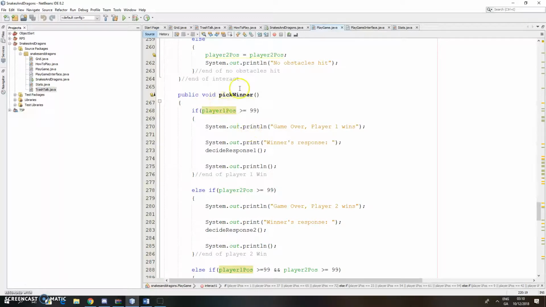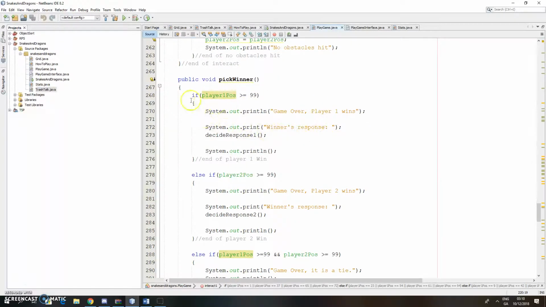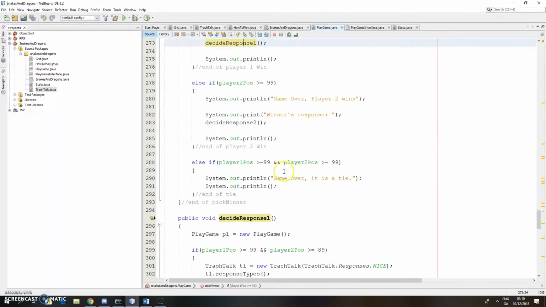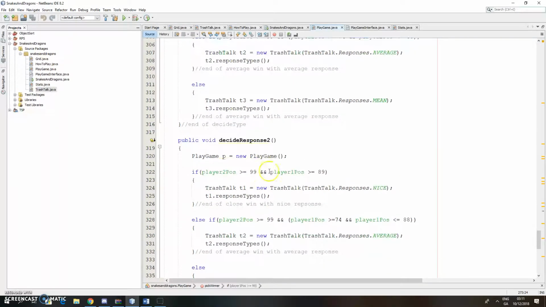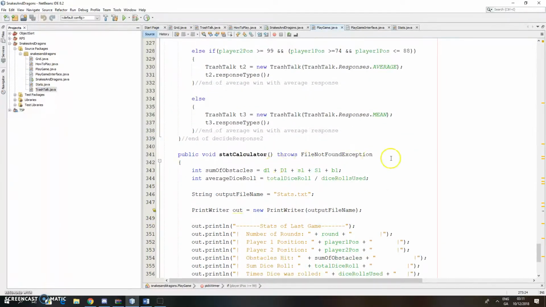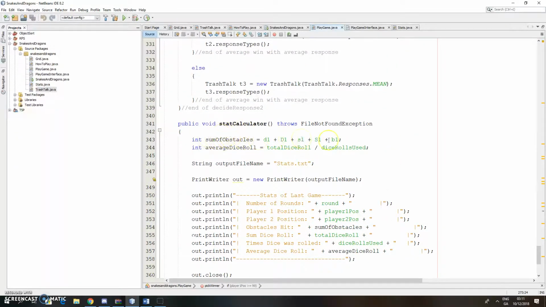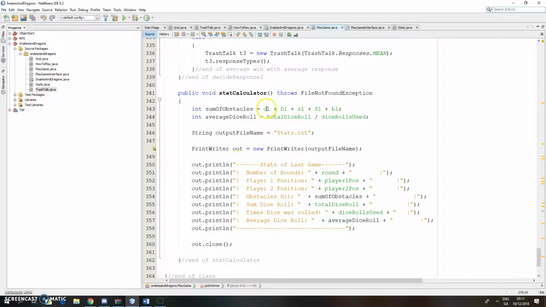For the pick winner, it just prints out the game over, player 1 wins, and the winner's response from the enums. Call it here. Same for player 2. And if they both end over 99 at the end, it's a tie. This is the enums methods responses. For the stats, we have sum of obstacles hit, which are the dragons, the snakes, and the black hole.